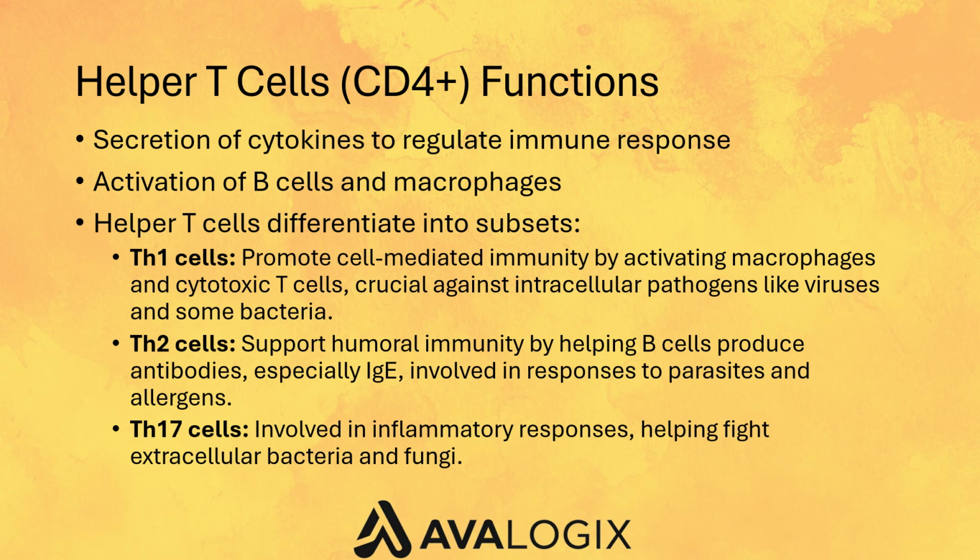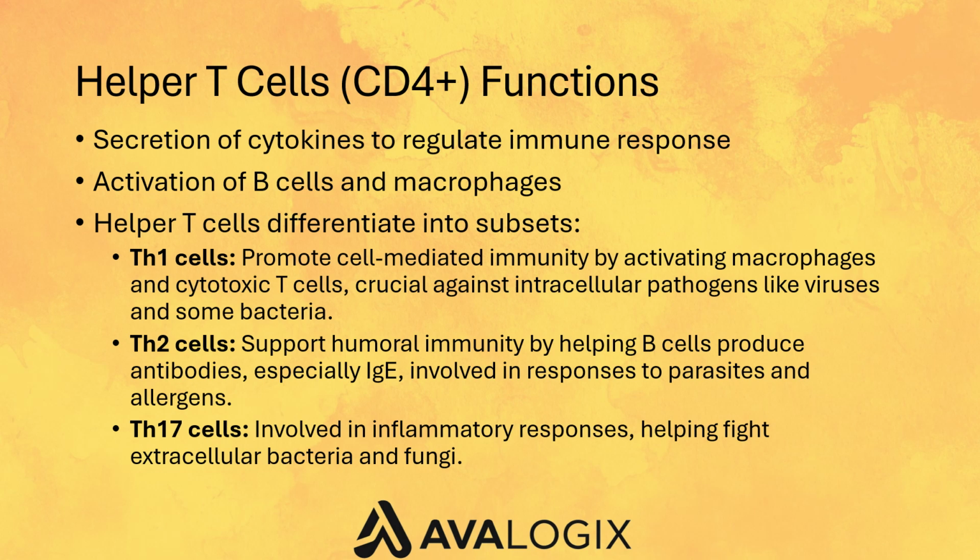Th1 cells promote cell-mediated immunity by activating macrophages and cytotoxic T cells, crucial against intracellular pathogens like viruses and some bacteria. Th2 cells support humoral immunity by helping B cells produce antibodies, especially IgA, involved in responses to parasites and allergens. Th17 cells are involved in inflammatory responses, helping fight extracellular bacteria and fungi.